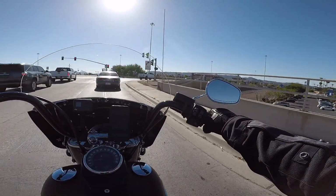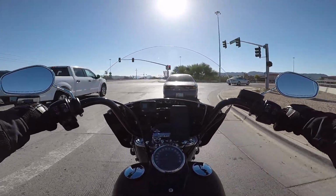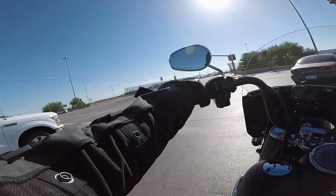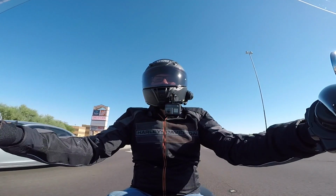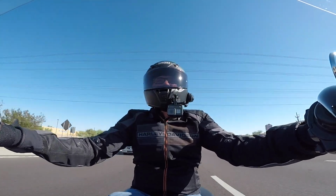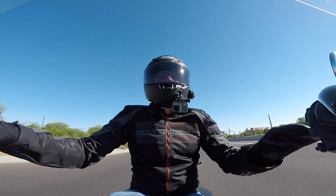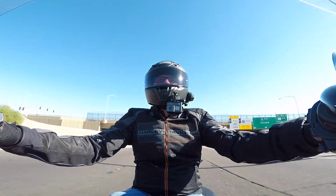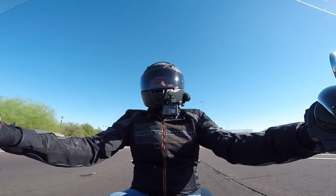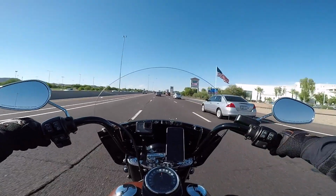So right off the bat, at low speeds, I can already feel the difference. It's much more pleasurable. I mean, 115 degrees is no joke. Getting up to speed here, I can definitely say that this thing makes a world of difference. I'm not joking when I tell you that riding in these temperatures, you kind of get to a point where you almost feel like you're riding in a fog, and that's not safe.